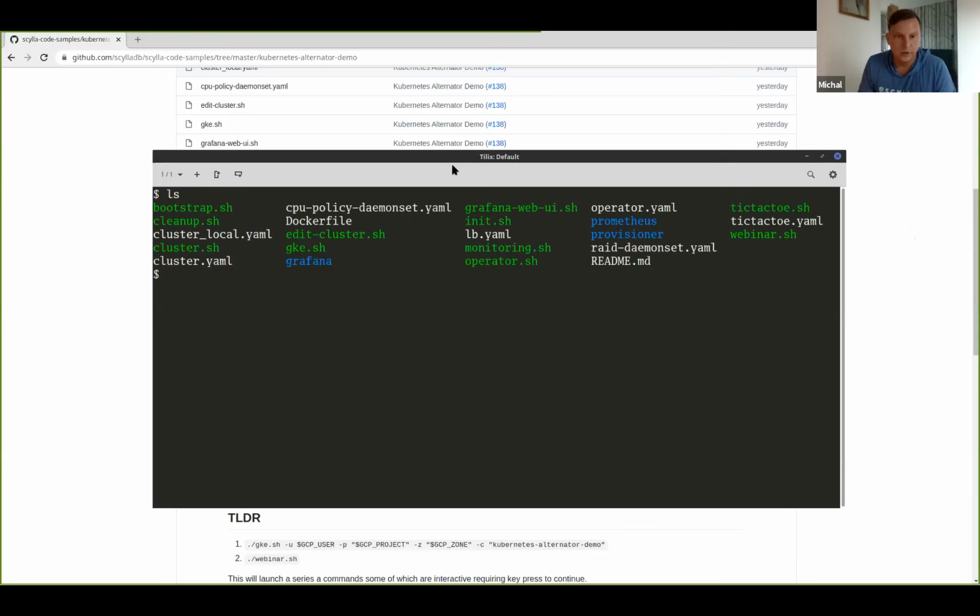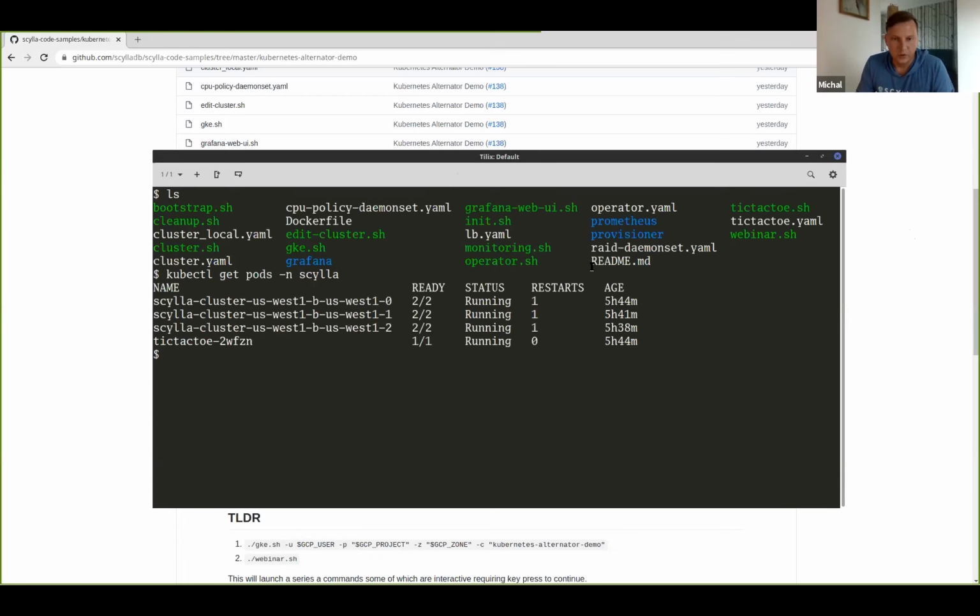I have a terminal here, and I have checked out the repository. As you can see, there are all the scripts you want. I would not run all the webinar.sh or the GKE scripts because they tend to take quite a bit of time. What I can show you is that we have everything deployed at the moment.